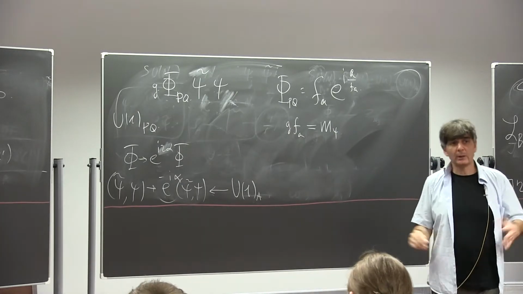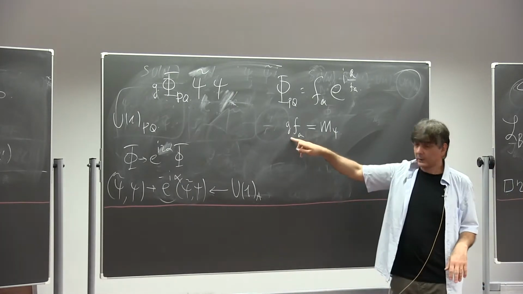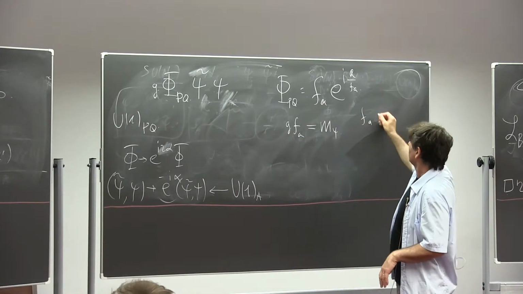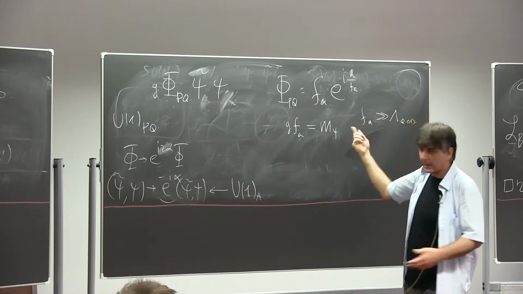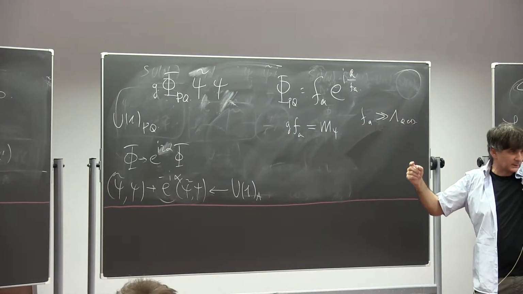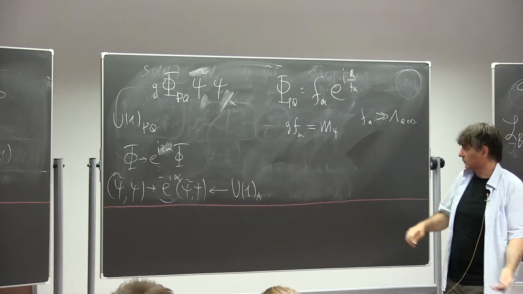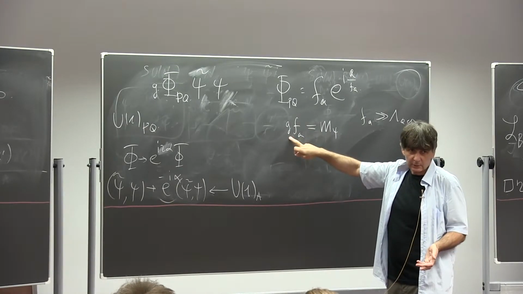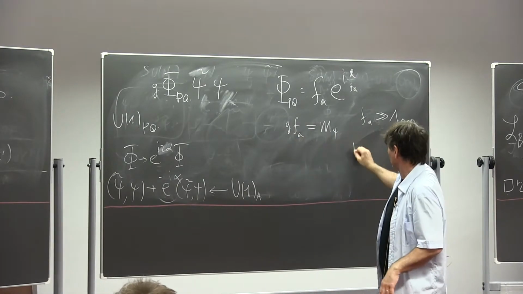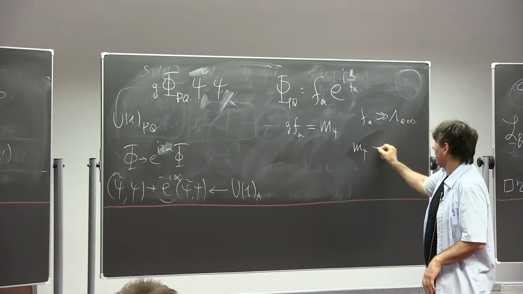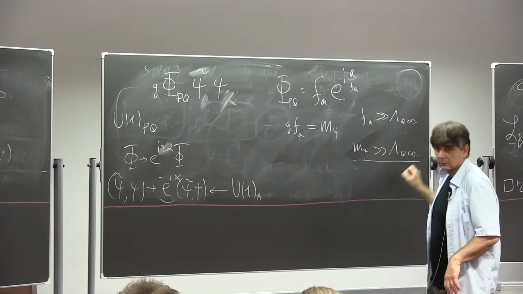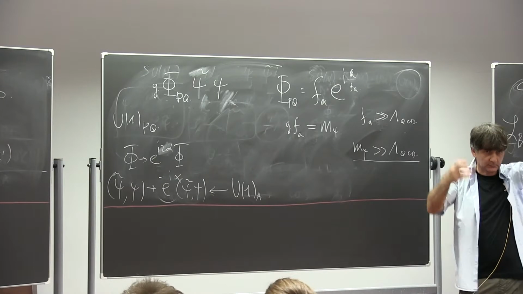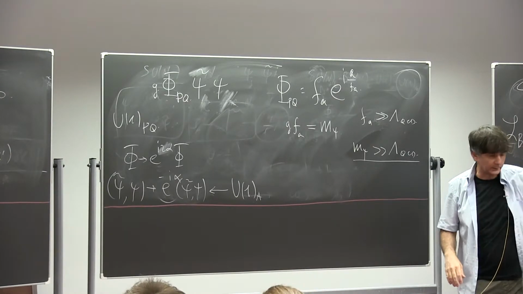So now you can play with different regimes. You can, for instance, take F very large, much larger than the QCD scale. Of course, the axion is interesting because it comes from a sector which is much larger than the QCD scale. But then the question is what you want to take for G. You can take G, for instance, such that the fermion mass is way heavier than lambda QCD. This would give you a heavy quark, which is irrelevant at low energies. We can integrate it out right away.